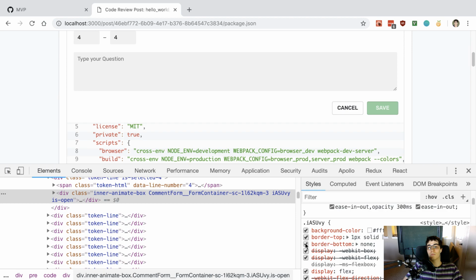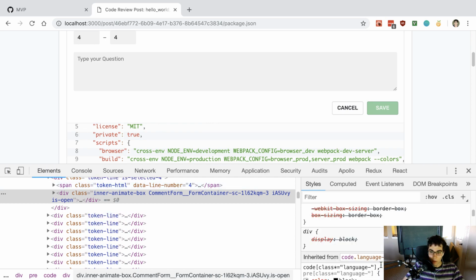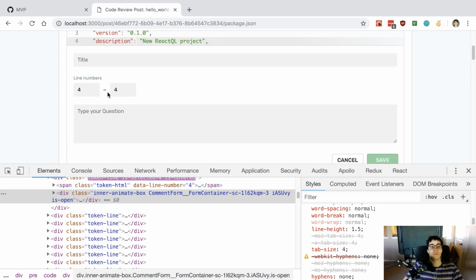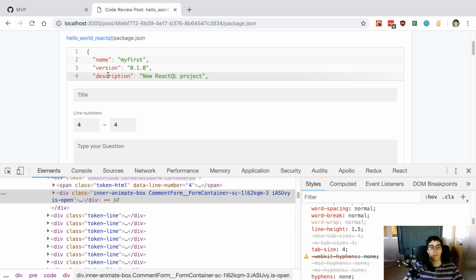We're going to review the form. Okay, do you want to skip the little sliver for now? If you remember, on the form we have the title, it's simple. We have the line number. The end line number is fixed to the line number that you click on. Yep, so the 4 on the right, it's fixed.